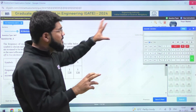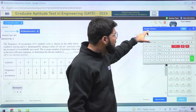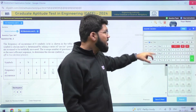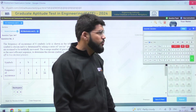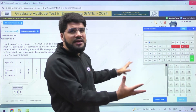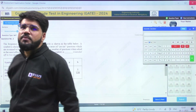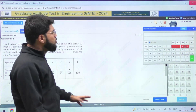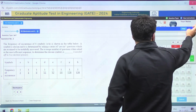You can also move the calculator on a normal laptop — in the GATE exam interface you can move it and place it to the side so that you can see the question panel in front of you. It is a movable section. On the smart board it may not be moving due to different settings, but on a laptop it works. Once you have the final answer, you can enter it in the answer field. If you don't need the calculator for the moment, you can close it or minimize it.